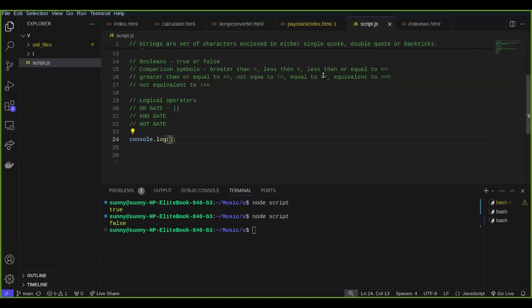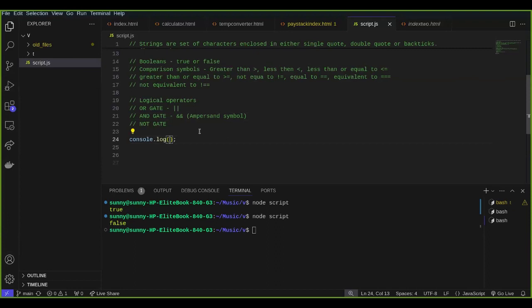Anybody else? Yes, for AND gate, that means all your statements must be true. Like the first one is correct, the other one is correct. Okay. So in essence, what he's saying is that all your inputs have to be true for an output of true to be gotten, right? So the symbol for the AND gate is the AND symbol. This symbol is actually called the ampersand symbol. But you can also call it the AND symbol, so it doesn't really matter.